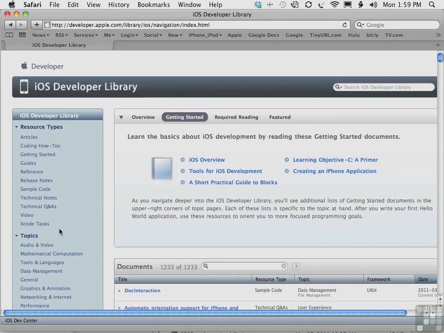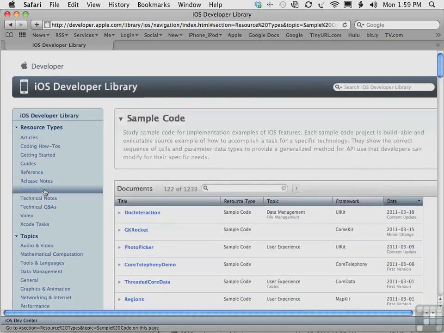Many of the examples that I've talked about in other videos come from the sample code library. Most good developers look over sample apps before they start building their own. You can take something that closely approximates what you want to do and then modify it until it does exactly what you want it to do. All of the sample code runs in the iOS SDK's Integrated Development Environment, Xcode.